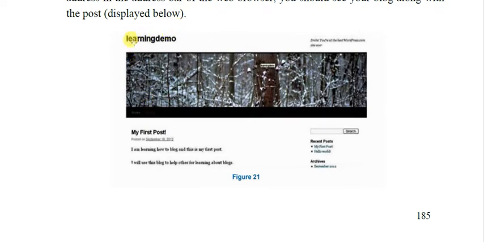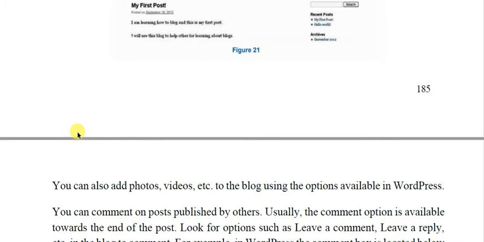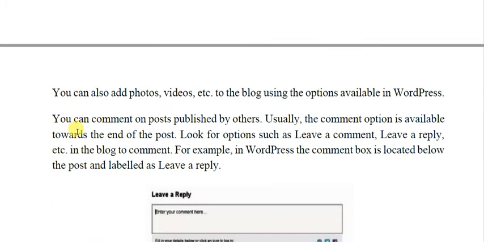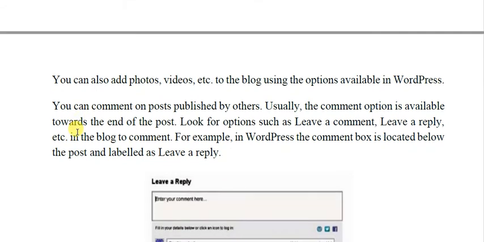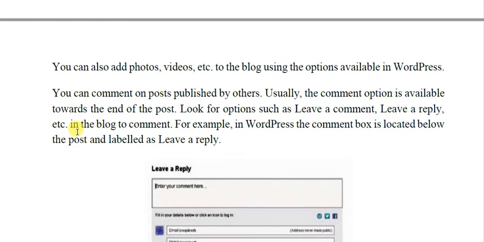This is your address and this is your first post. You can also add photos and videos to your blogs using various options available.